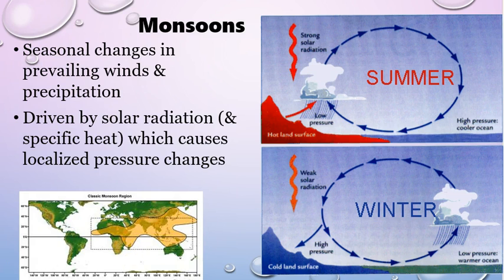And this happens seasonally because in the summer, your land is going to be a lot warmer. And when the land is a lot warmer, it's going to have that hot air that's starting to rise and push upwards, and there's also all this water coming off of the oceans right in these areas.